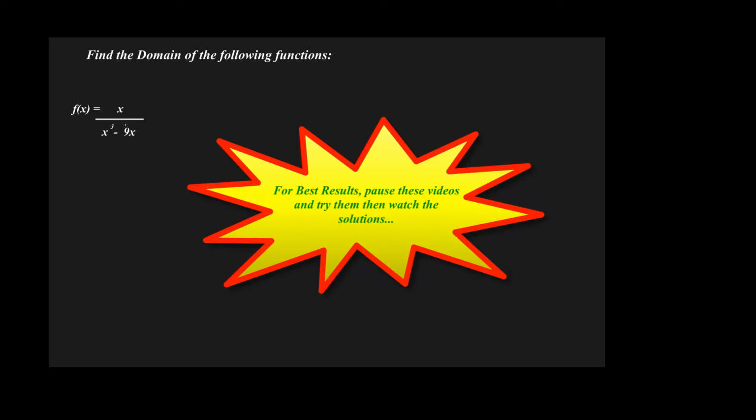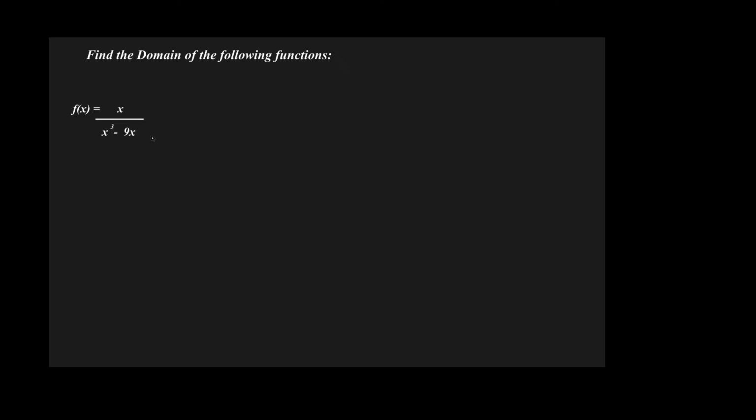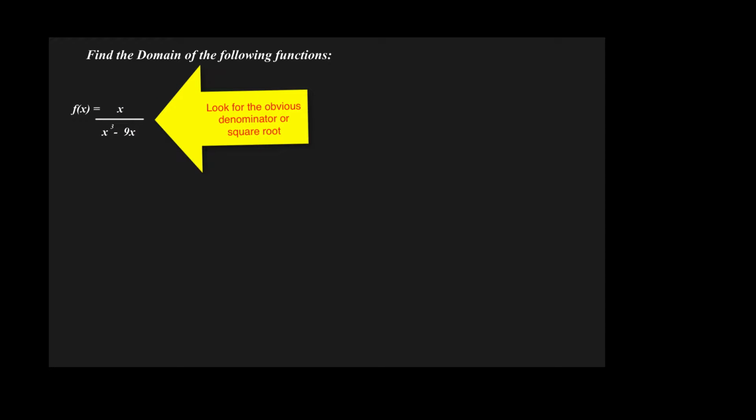Today we're going to be looking further at the concept of domains by trying some slightly more challenging problems and determining their domain. So take a look at this function here. We have a rational function. Right off the bat you should see this denominator and know to set that not equal to 0 and solve.